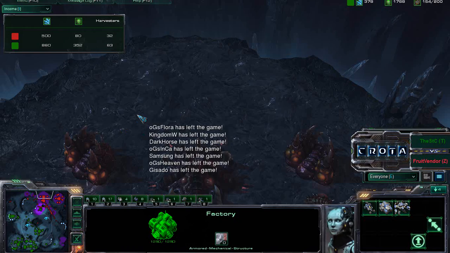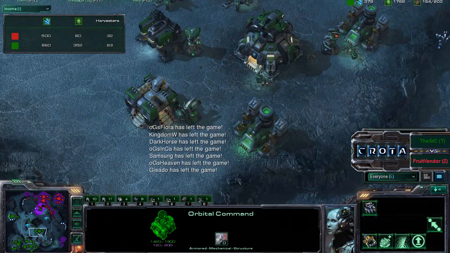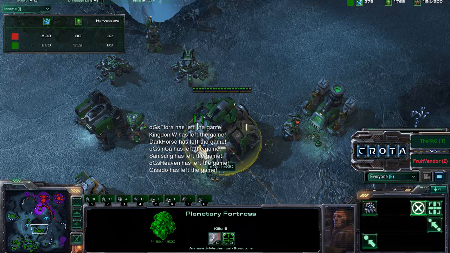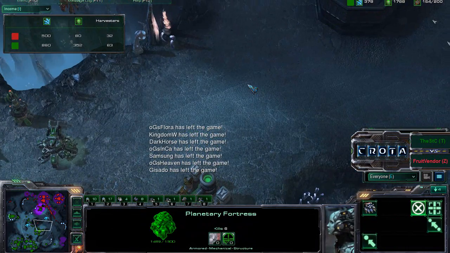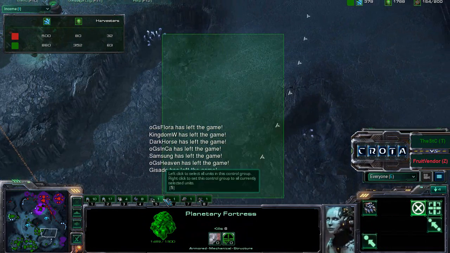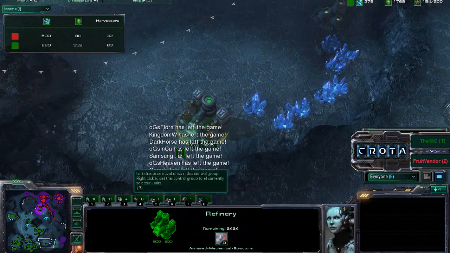Poor micro coming in from FruitVendor really in that engagement. Also, STC doing a good job taking the center high yield minerals and also grabbing this planetary fortress. Once this planetary fortress was in position with a sensor tower here, it was really difficult for FruitVendor to come by along this side of the map, and there was really no reason to try to come down into this position or this position, as the walking distance would have been so long.